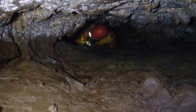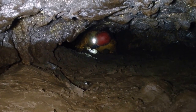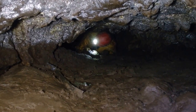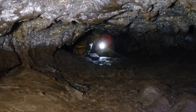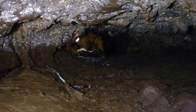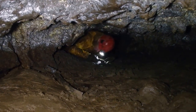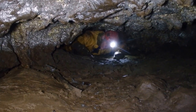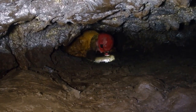There's a little haven, as you look at Sump Pool on the left hand side. If you climb up into that, there's a little bit of a tube going off at the far side of it. But there's no draft that I could see. There was a cobweb in there, and it wasn't moving or anything. May just be circulation within the cave then. Yeah. I've done this, haven't I? I've never done this before.